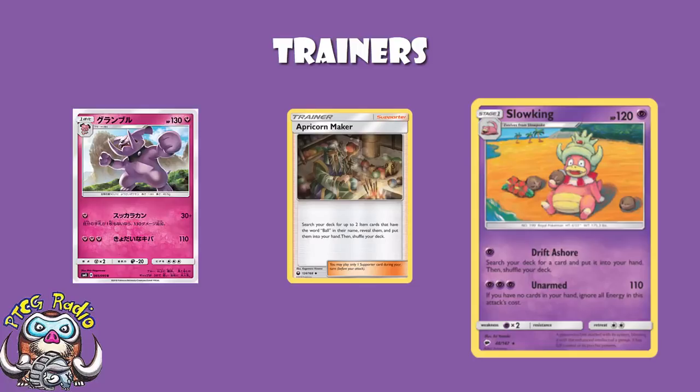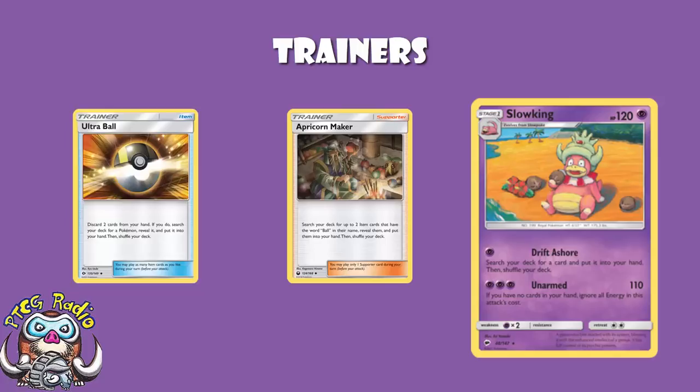Grand Ball loves Apricorn Maker, because Apricorn Maker lets you search for your ball cards. Now, firstly, you can search for your ball cards to actually get the Pokemon you want. Secondly, you can search for them just to thin your deck a little bit if you so wish. And thirdly, you can search Ultra Ball. And you can do weird things here.